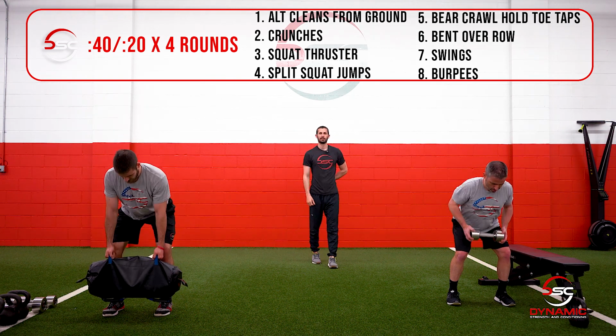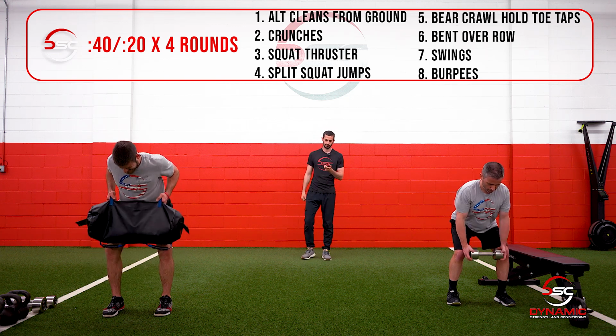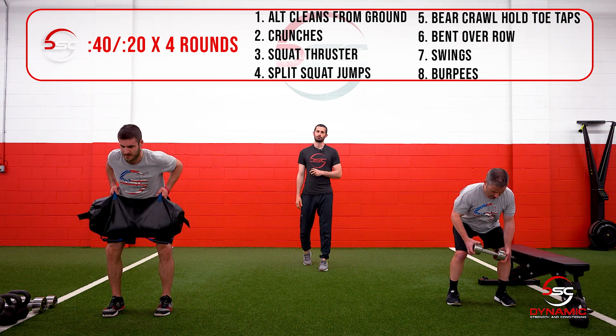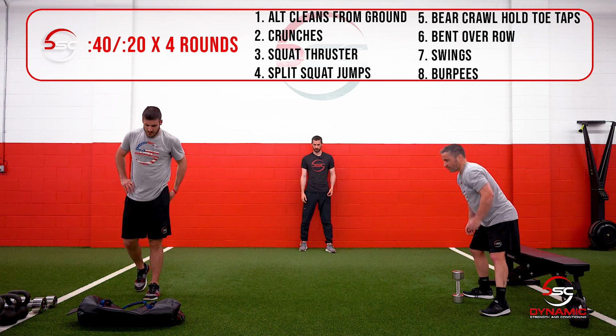If you start to feel it in your low back, stand it up, shake it out, give yourself a second, and drop back in when you're ready. 5 seconds, keep those abs on too. Those abs on are going to keep you from feeling that in your back. And rest. Nice. All right, heading on to our swings.